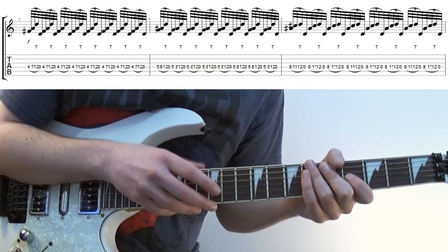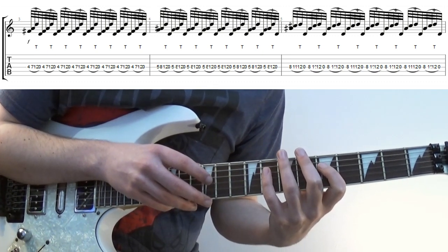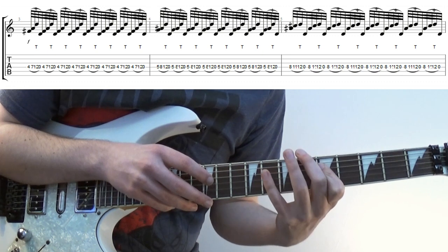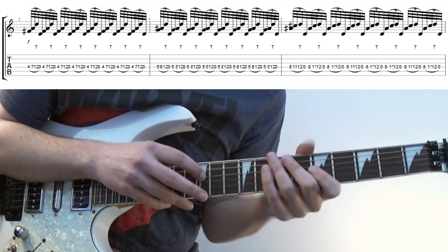Bar 2, really similar, just move your left hand up 1 fret and keep tapping the 12th. So hammer 5, hammer 8, tap the 12th, off to open.